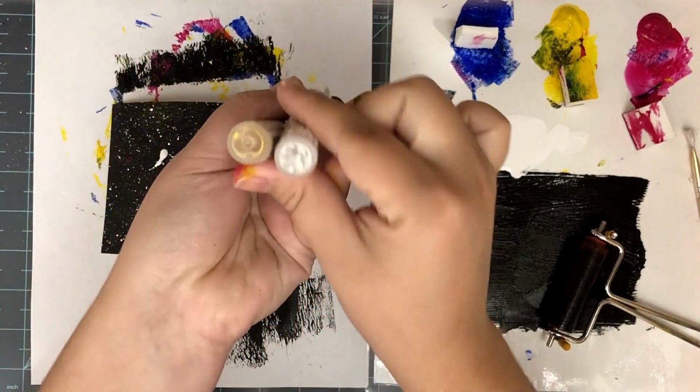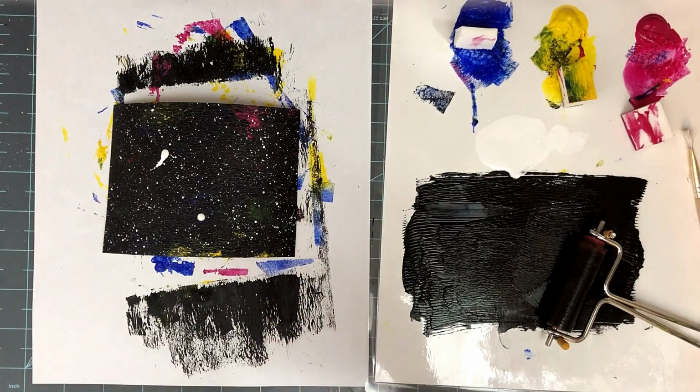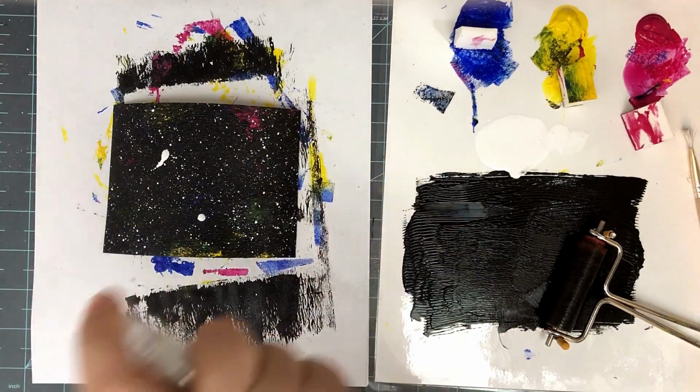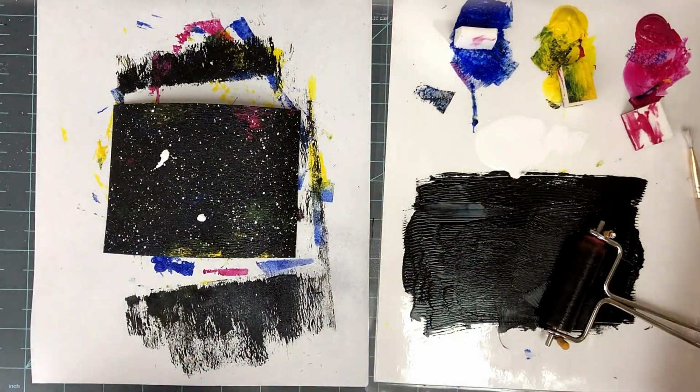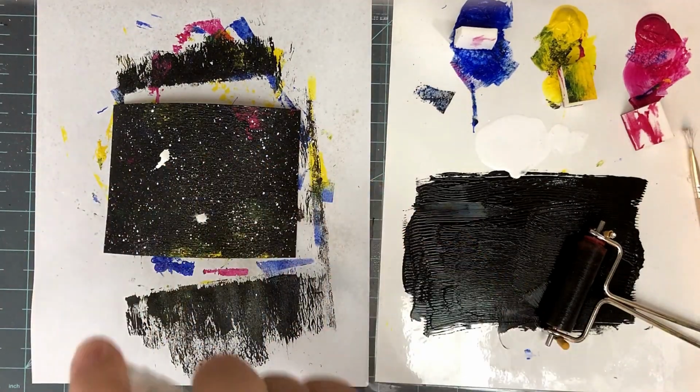What I wanted to do next was just add a little bit more sheen to that. These heavy body acrylic paints already give a nice sheen to it. But what I did was I used some of the Imagine Crafts shimmer sprays. They're very translucent, but they add a gorgeous shimmer to it. If you don't have these, use some Perfect Pearls mixed with water. Use whatever you have on hand.